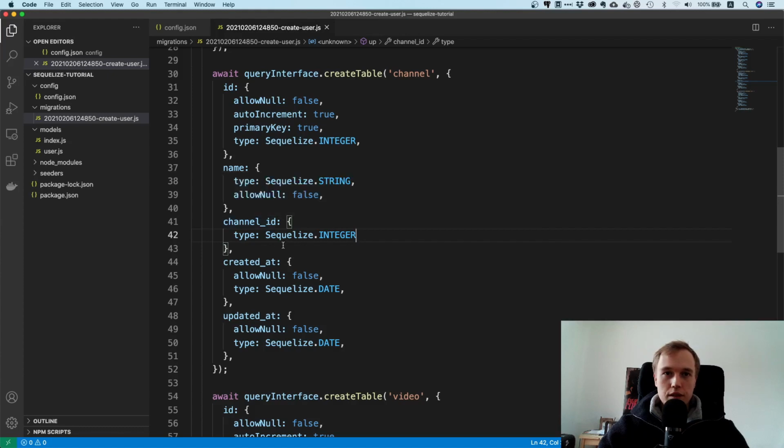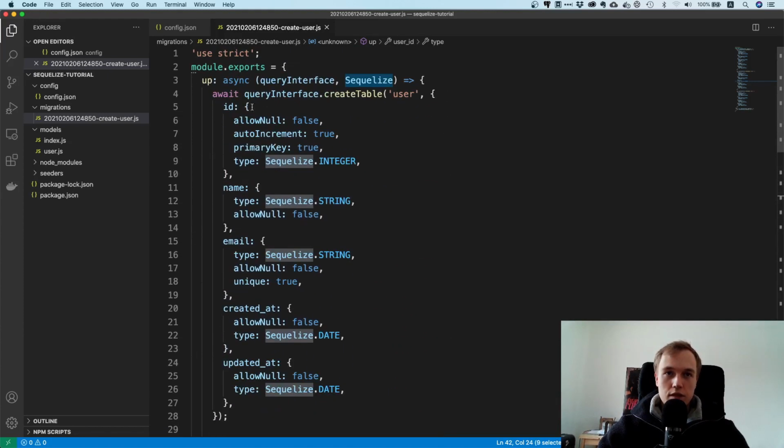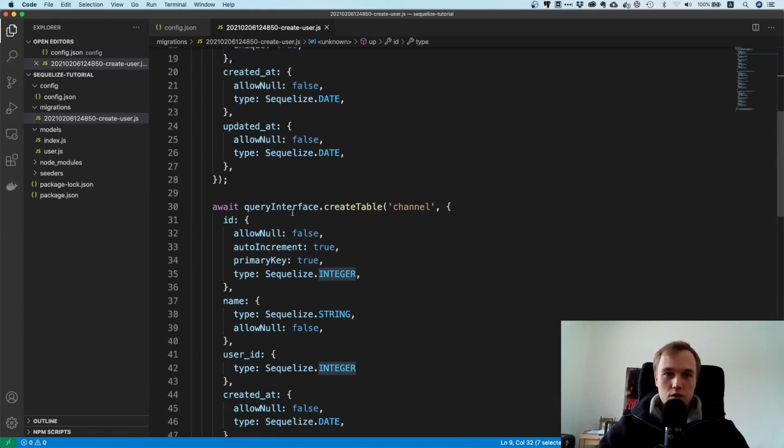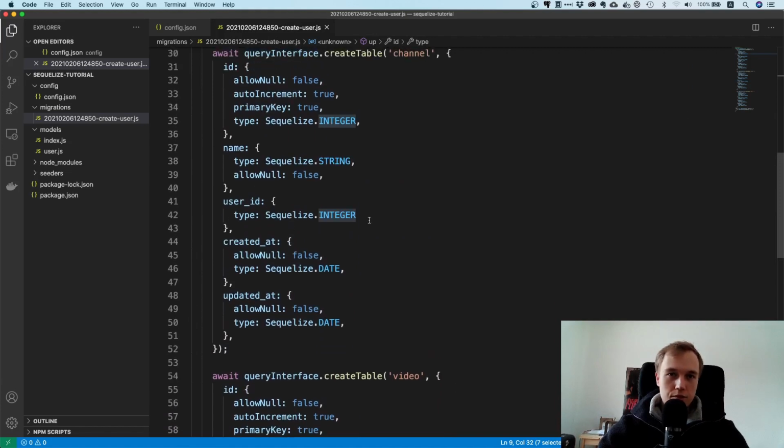Oh no, that's wrong actually. It's not channel ID, it's user ID, right? User ID, something like that. Okay, and it's user ID and it references the user table. You can see here it's an integer, so our foreign key also needs to be an integer, obviously.